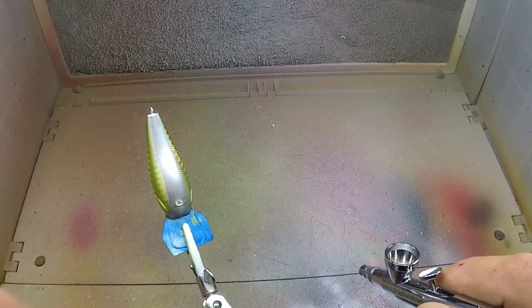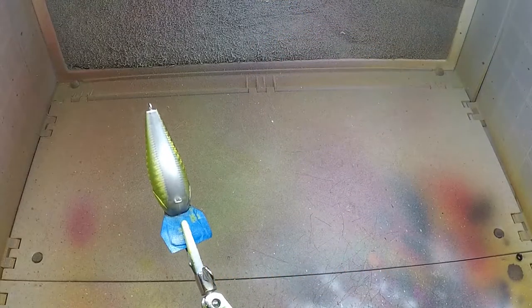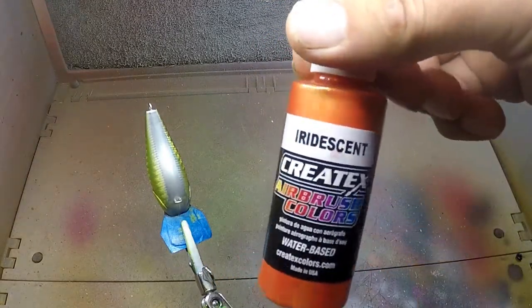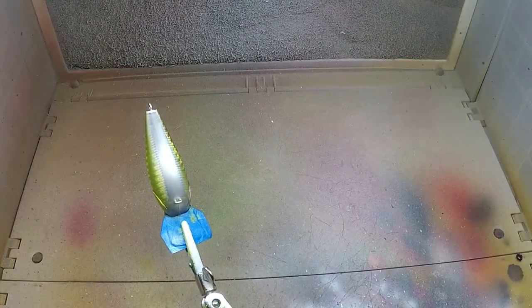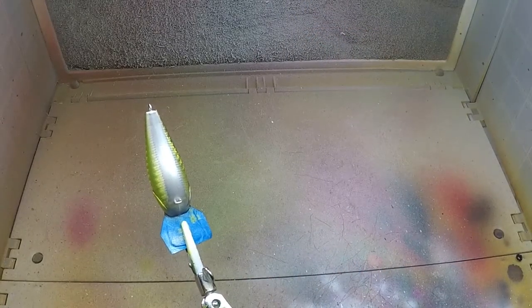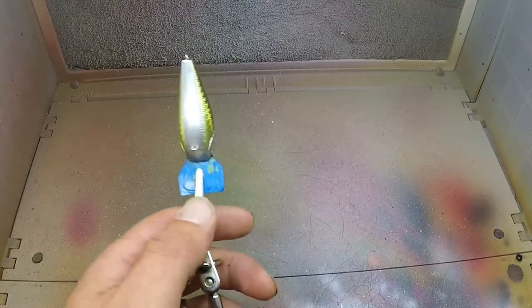We're going to hit this throat with the orange now. I was going to use this transparent orange, but I decided to go ahead and switch over and use this iridescent orange here for the throat. So let's go ahead and get started with the throat here.